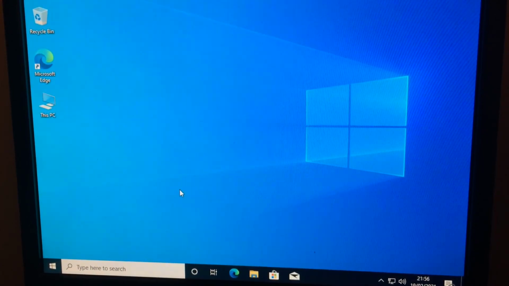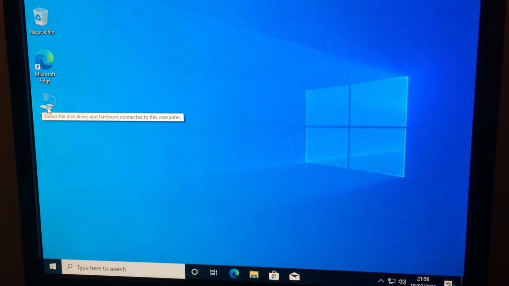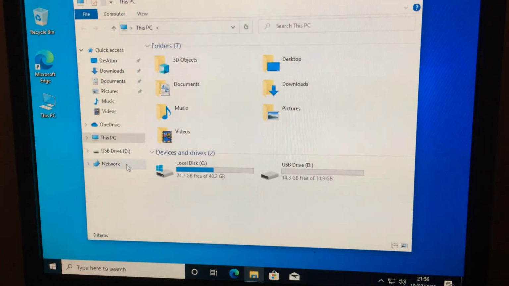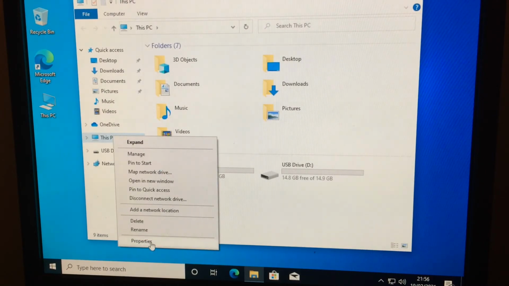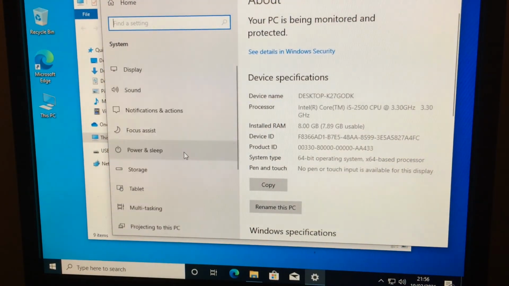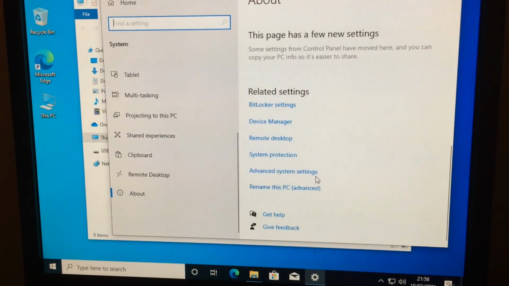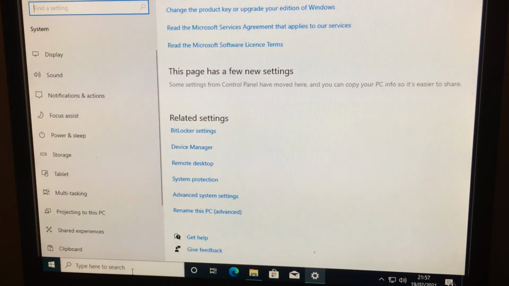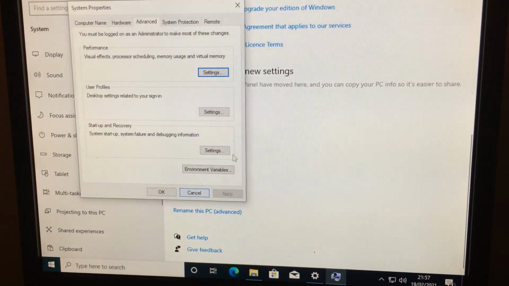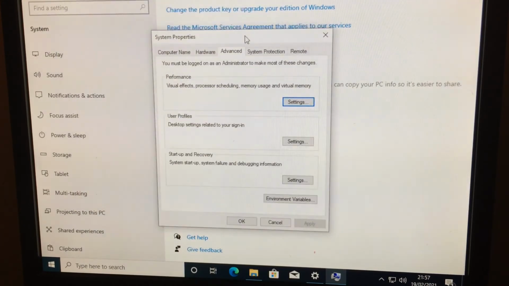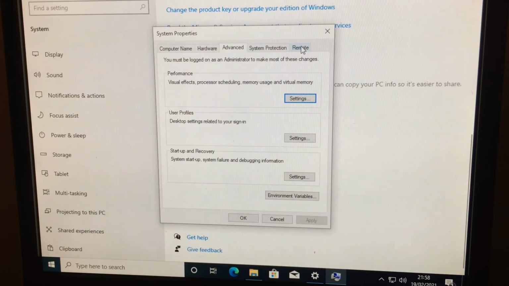for it to be accessible by somebody remotely to give you assistance. By default in Windows 10, this is deactivated. Nobody can remote into your system until you allow that setting. Which is, if I open up this PC here, right click, properties. If I come down here, while you are here now, you can click on the advanced system settings here. It will take you to this dialog box here. Once you are in this dialog box, you can click on remote here.